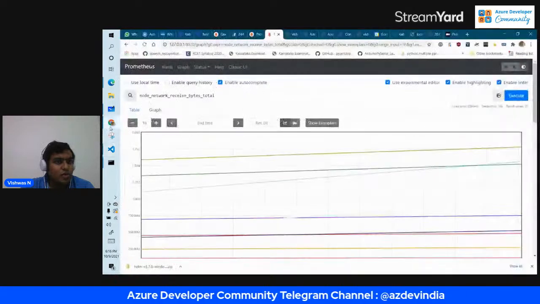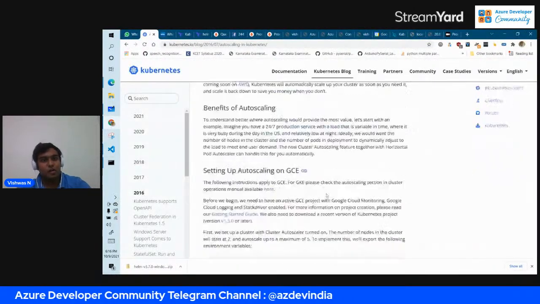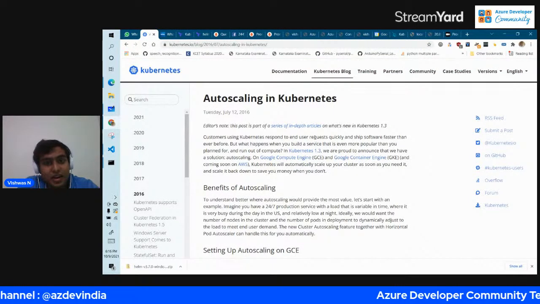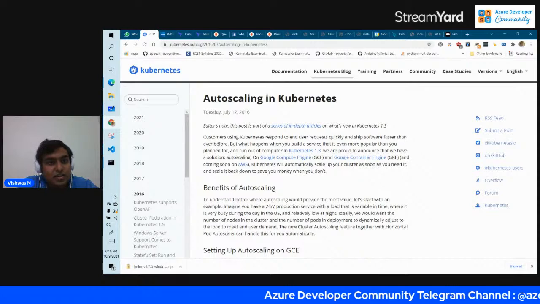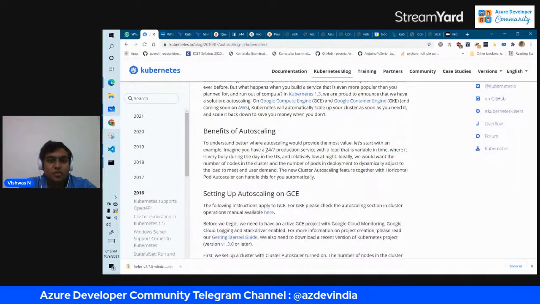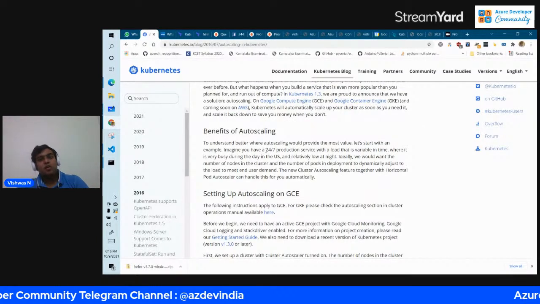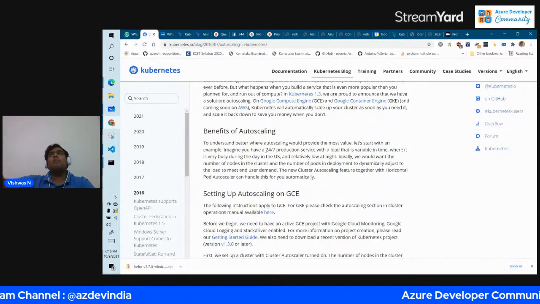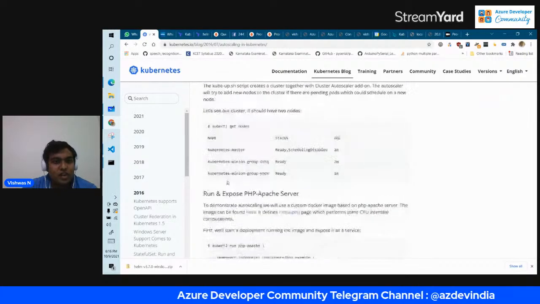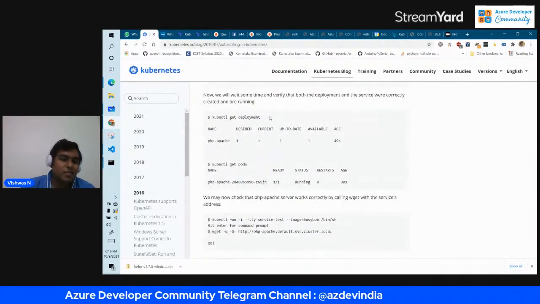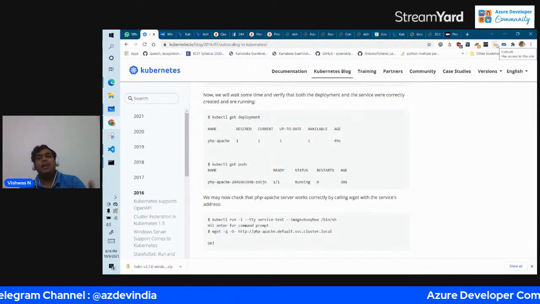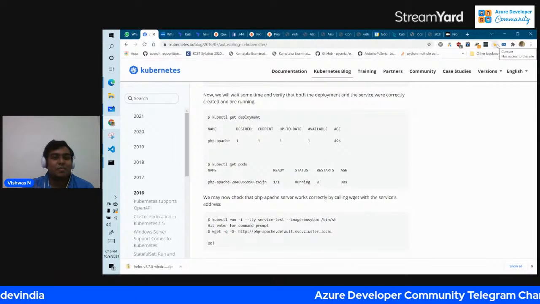Let's just go to my Chrome, because I wanted to show you what this autoscaling is all about. By definition, it's always something like quickly shipping software faster than ever before. But what happens when you build it? The benefits of autoscaling: it's like 24/7 production. What if it goes down with a probability of 0.01%? And all the things about setting up autoscaling are still here. This, in fact, is something like KEDA and autoscaling parts.